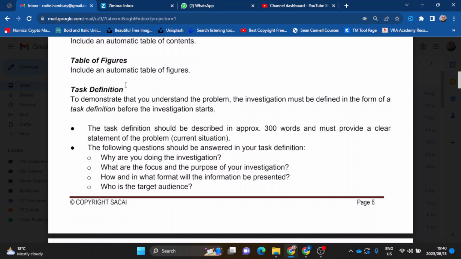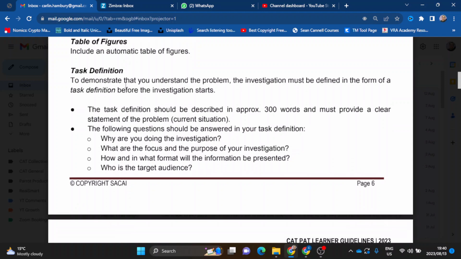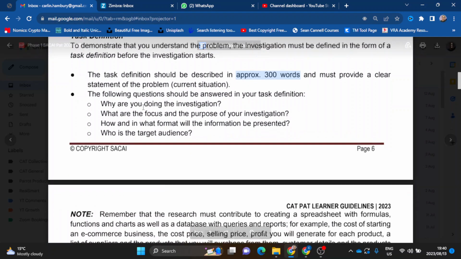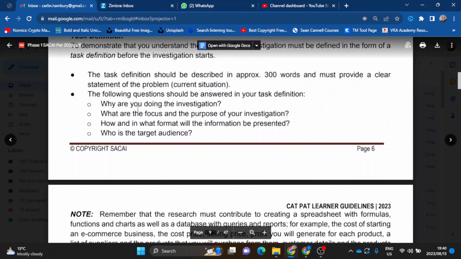Again, similar to the DBE, you are stating what the problem is. And they ask you to state in that task definition, why am I doing this? Well, I'm doing it because I've been asked to research this. What's the focus? What's the purpose of your investigation? How and in what format are you going to present it?